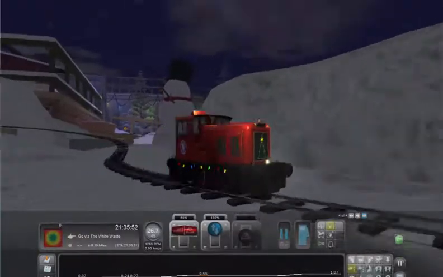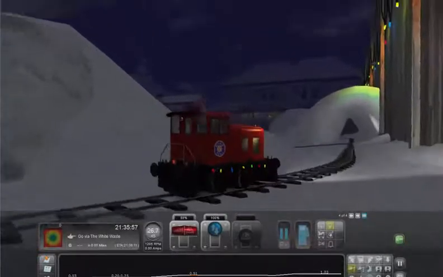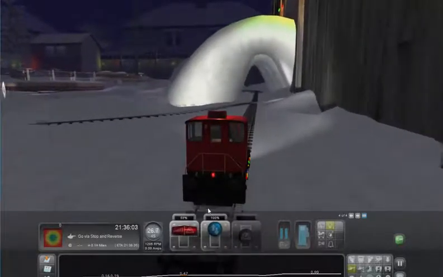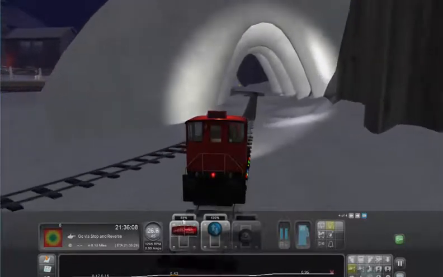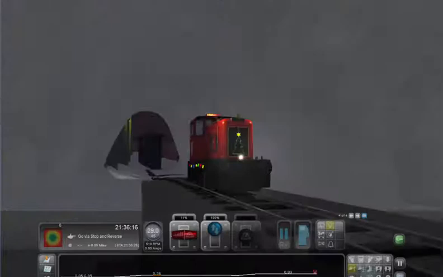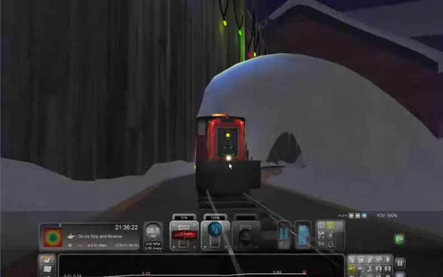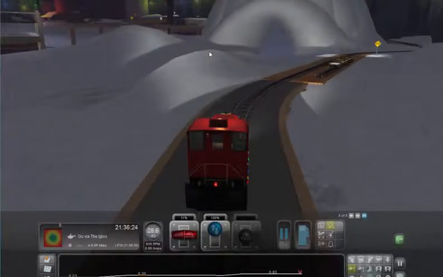Ah, hello. That's nice. I like snowballs. Okay. They're coming on over here. Yeah, it's quite a nice train. It's very festive with that Christmas tree in the front. Anyway, ooh! There we are. We'll stop ahead and reverse into the sun and keep going. I'll write my instructions on how to do this.